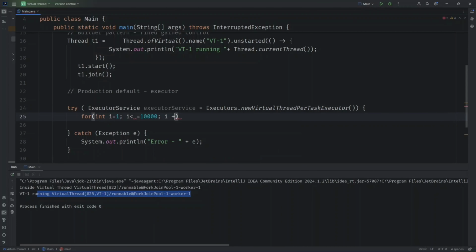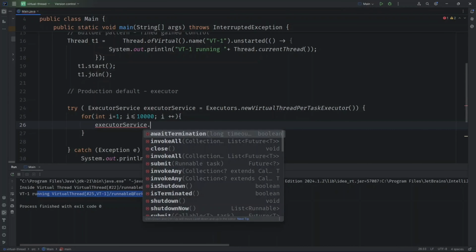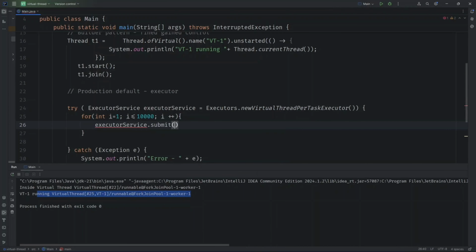Now we also need to remember that virtual threads are usually useful when there is a blocking operation. So if you are using virtual threads for any operation which has IO or some network calls, it would definitely get you scaling. However, for CPU-bound operations, it doesn't provide any additional benefit.